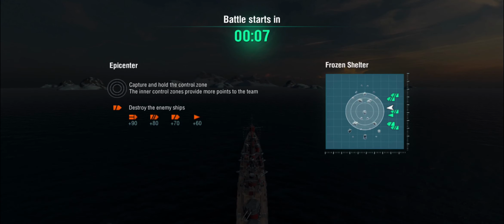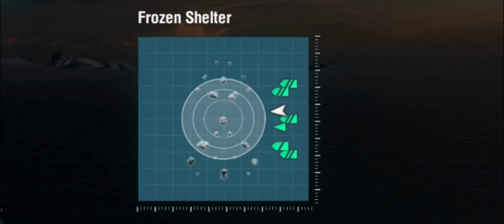Okay, so I'll just pause it very quickly here so we can have a short look at the map itself. In normal domination maps, every capture circle gives you a given amount of points per tick. In Epicentre maps, the center circle gives you 6 points per tick. The middle ring gives you 5 points, and the outer ring gives you 4 points.